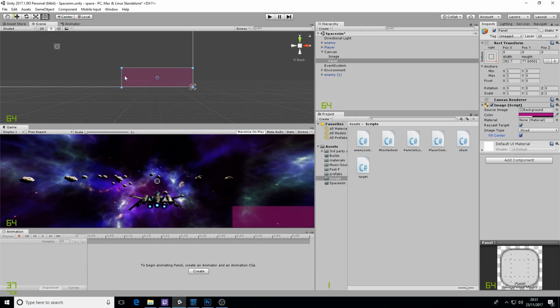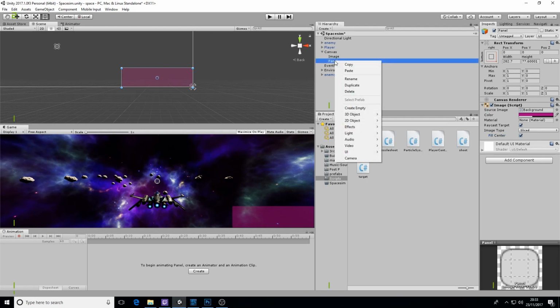Now the panel, of course, is now in the right location, and we're going to start to add some other elements to this so we can start to represent some text. Now the text, of course, is going to be controlled through scripts. However, at the moment, we're just going to add some text in there to show where it's going to be represented within our game view. Now underneath the panel, you're going to want to make this text a child object of the panel this time to keep it all in one location.